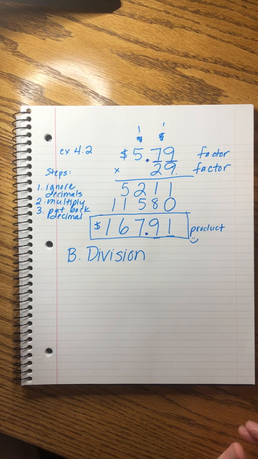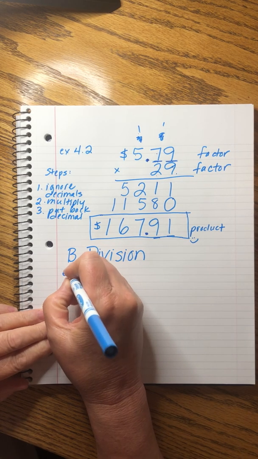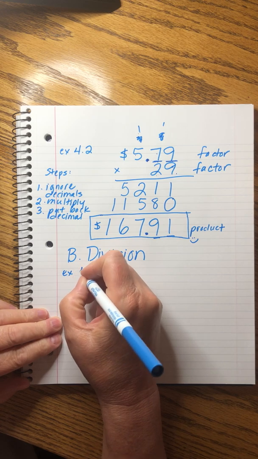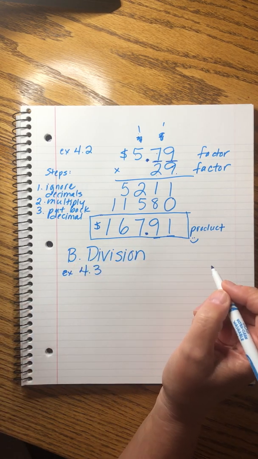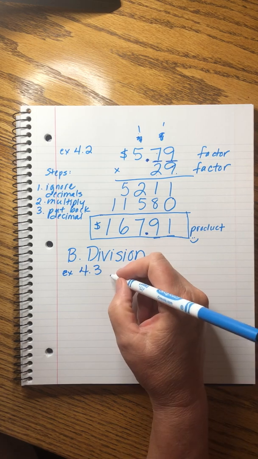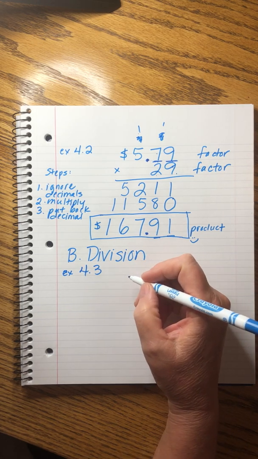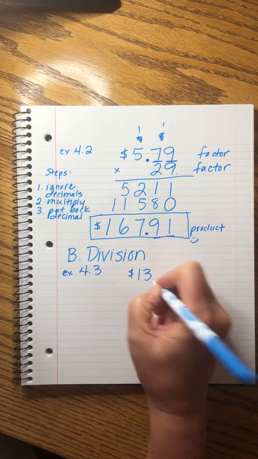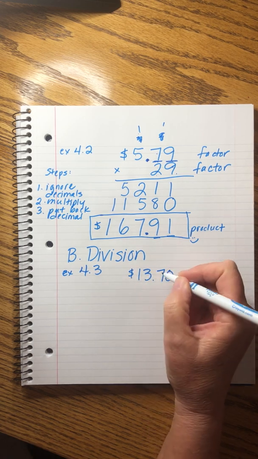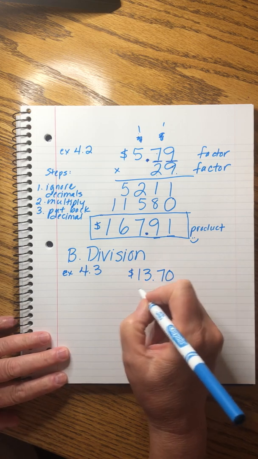So dividing is the opposite of multiplying. It is something that can be confusing because we have a number of different ways to show a division problem. And so let me show you this one. It said the instructions are to divide, but the problem looks weird, you guys. This might not be the way you're used to seeing a division problem set up.